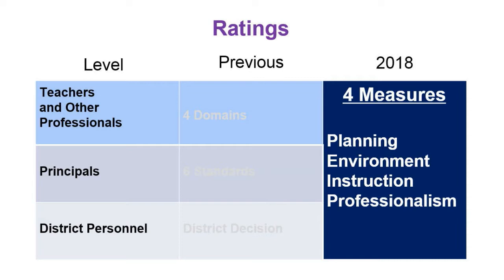So your CEP must identify the adequate, the required, and the optional sources of evidences that will be used to rate each of the 4 measures. So if the CEP says something like each domain will receive a rating or each standard will receive a rating, that language must be changed. It has to reflect 4 measures being combined to result in a summative rating.